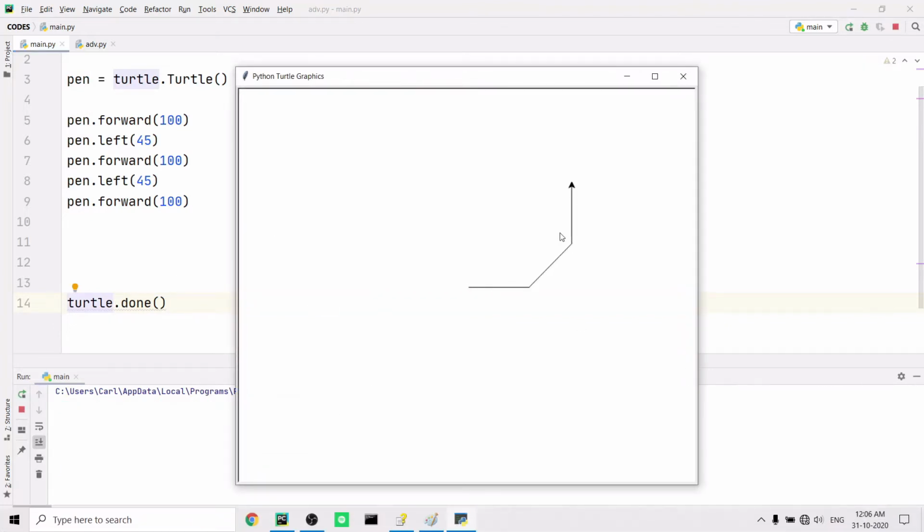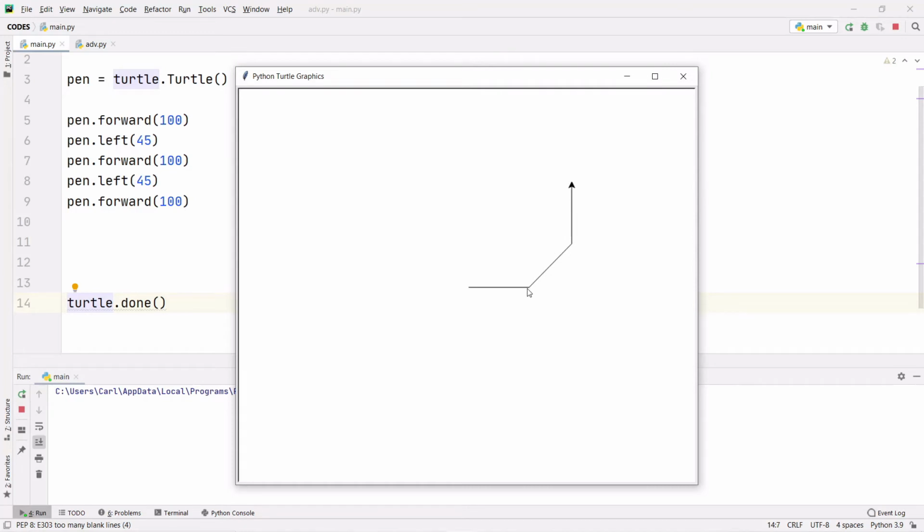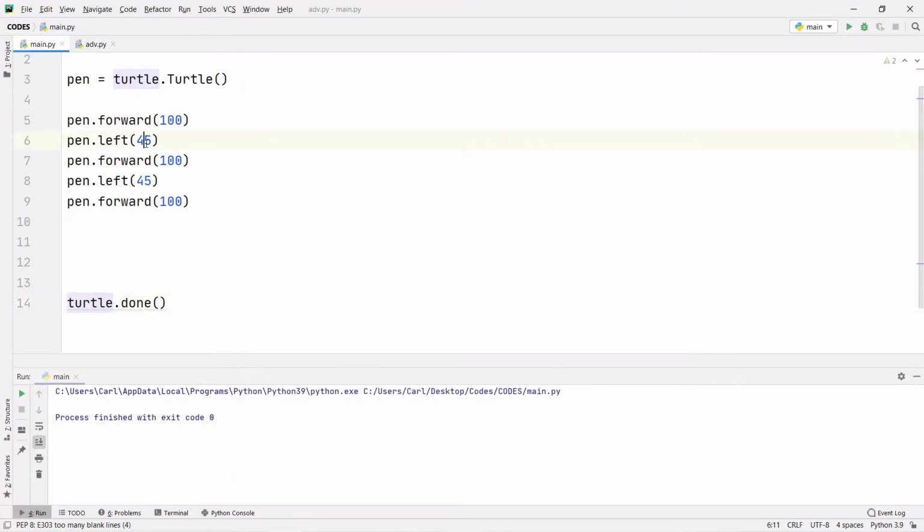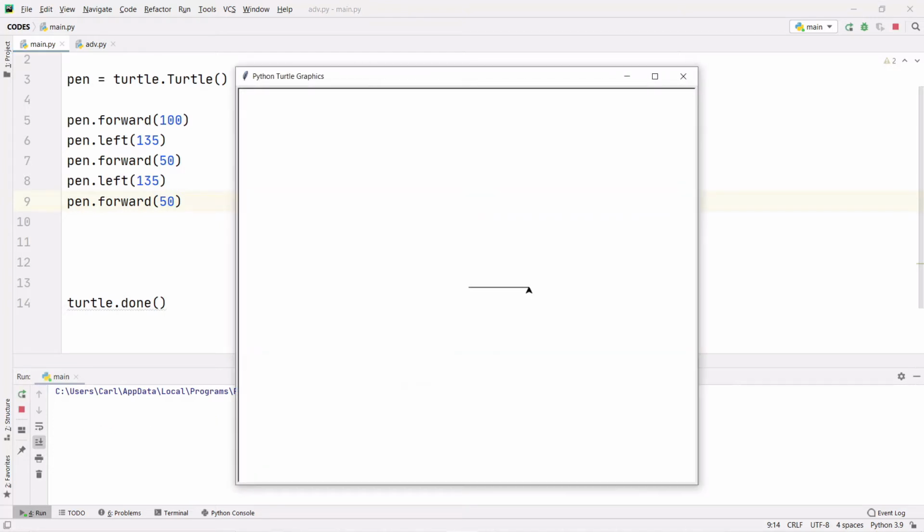Right now what I wanted to do is make a triangle, but that didn't work out since I used a wrong angle. I should have put an angle of 135 degrees. So I'll change that to 135 degrees and make this 50 units, and again 135 degrees and 50 units. Let me run this.